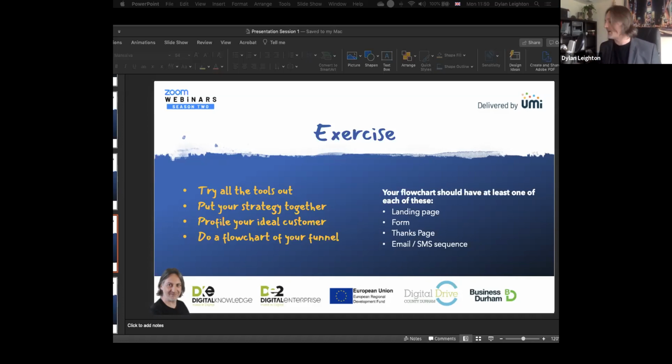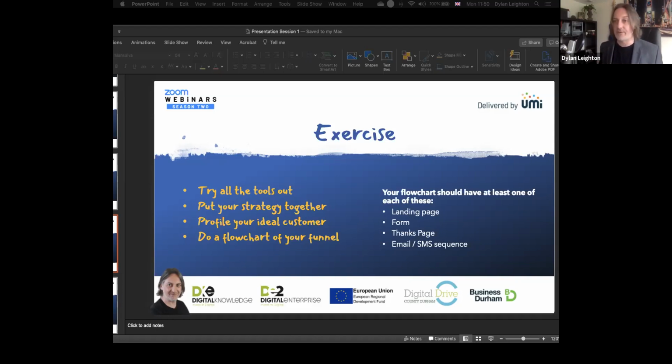You can go and get a profile template from the link inside of the resource pack. As I say, you can go and get the charting software from inside of there too. So please do find yourself 20 minutes, half an hour to go and do that. Sometimes doing the profiling and the strategy, by the way, works best with a whiteboard and a couple of people to just bounce ideas off. So I definitely recommend doing that.